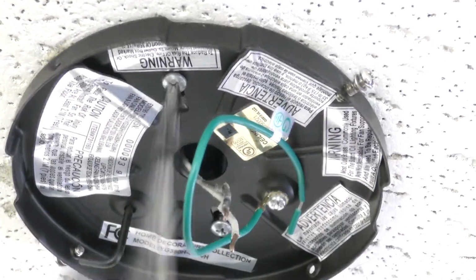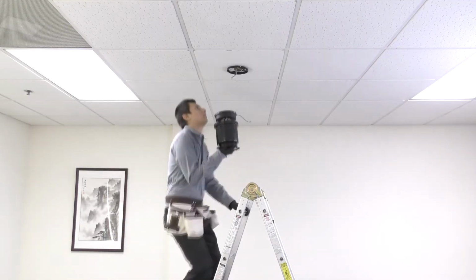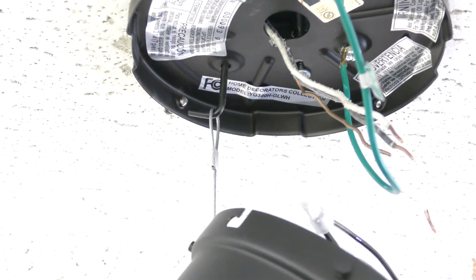Tighten both screws securely. On the motor, ensure the wires and connector are pressed flat against the top plate to provide maximum clearance. Carefully bring the fan motor up to the ceiling and use the safety cable from the fan motor assembly to hang it from the hanger bracket's hook. Now you can make the electrical connections.